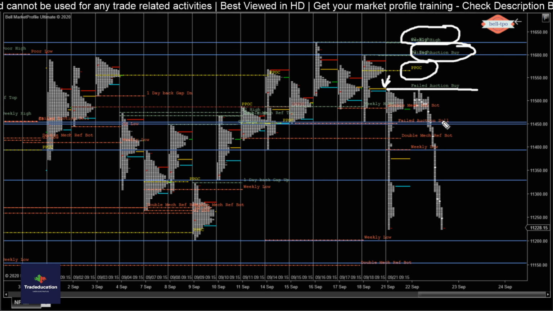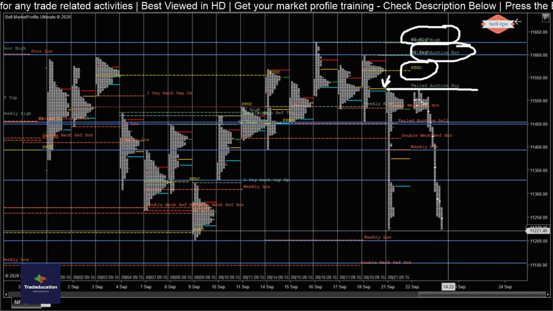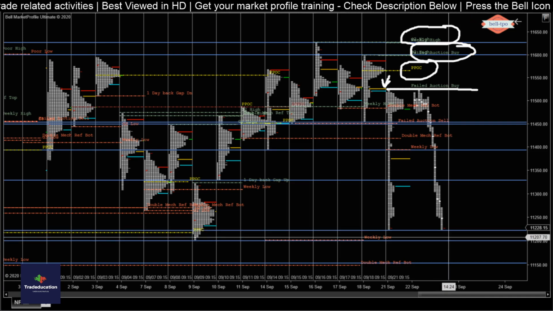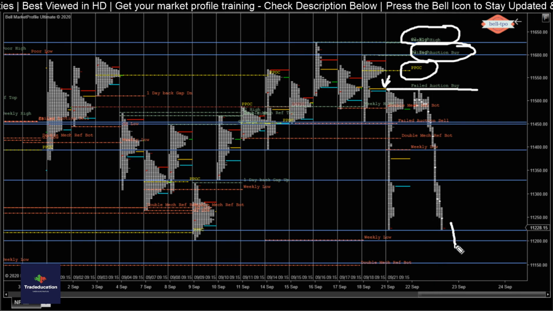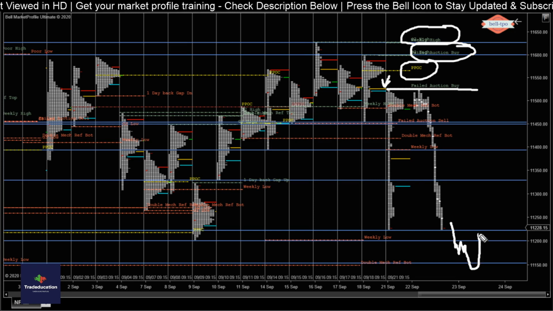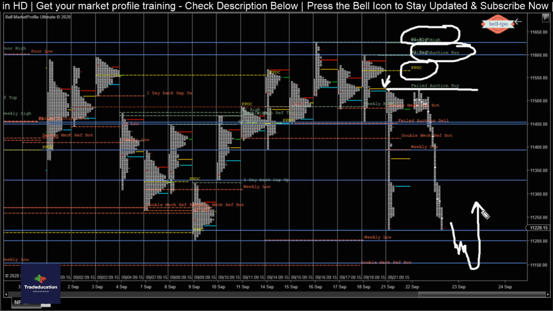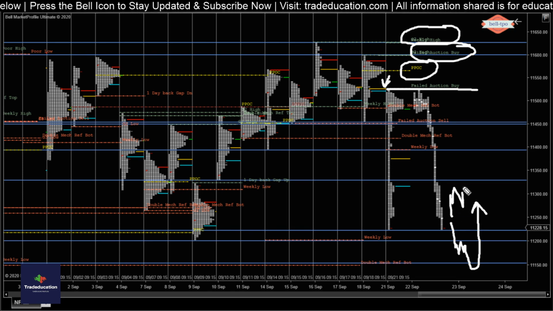Okay, so today what I'm expecting is first of all we have got structured lows. So again there are stop losses built. So I'm expecting the auction to clear all these anomalies and then see if we get a sort of a pullback or not. If we don't get a pullback, then I'll be staying away from trading. If I get a pullback, then I'll be looking for any intraday nuances and then I'll be taking the trade. But today my plan is not to trade anything. I'm expecting a balanced move.